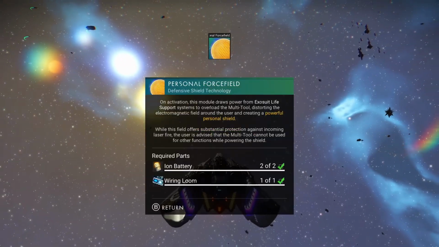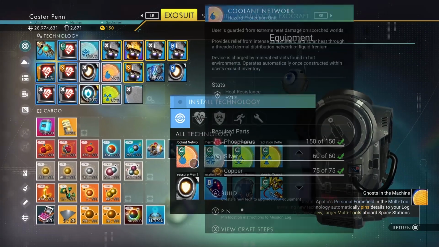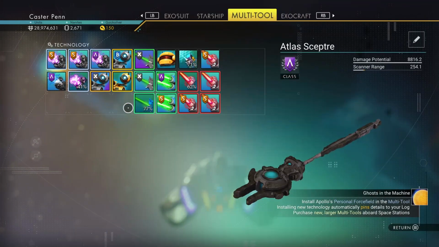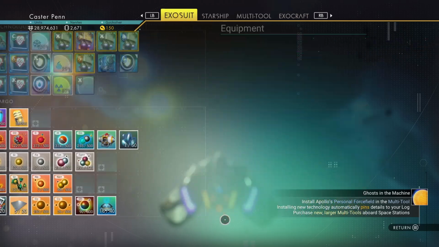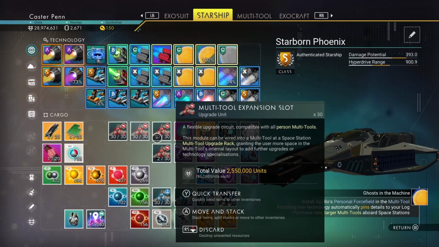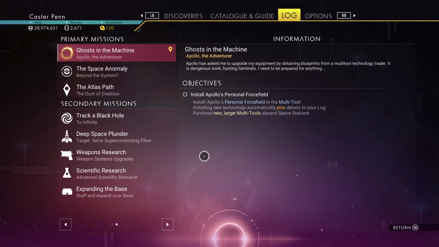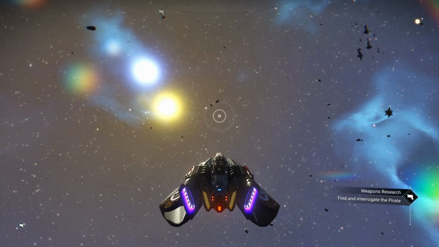Okay, we've got personal force field, which is great. And we can fit that in straight away. Which is not in here. It's actually in the multi-tool, but we can't fit it because we've got no space. But what I do have is a number of expansion multi-tool slots now. I've got quite a few of these now. And we can use them to upgrade our multi-tool. So let's find the... interrogate the pirate.